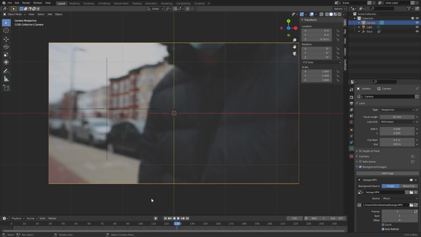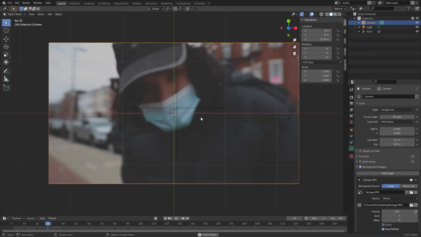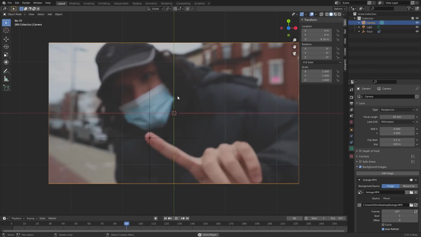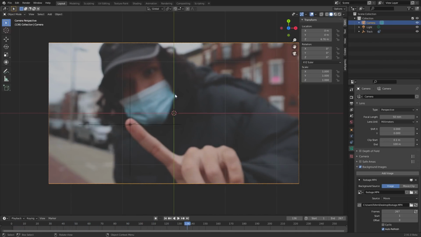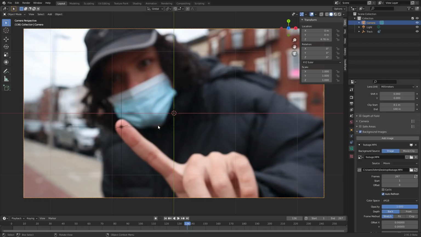Whatever. By the way, this is not updating. Make sure this has more frames so it actually cycles through all of them. You're going to see in a second, now it's going to stick onto the finger. Perfect. So we have a camera, we have a tracker, we have footage, we pretty much have the whole shebang. Let's make that a bit brighter. And now let's make our particle system.